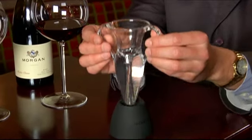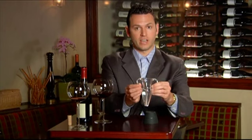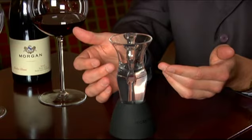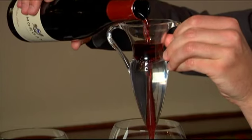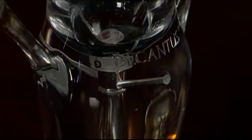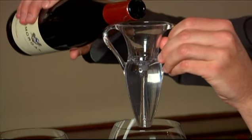Now let's take a closer look at DeCantis. The DeCantis is shaped like an amphora, much like the Romans and Greeks used to store their wine. It has handles so it's easy to hand off to another person. There are two thin diagonal tubes that use the Swiss scientist Bernoulli effect, where a reduced pressure of a stream of fluid draws air flow into the top bowl. There's a vertical planter insert inside the top reservoir bowl to stop any whirlpool effect that would slow down the wine flow. The result is instant aeration into fine smooth bubbles.